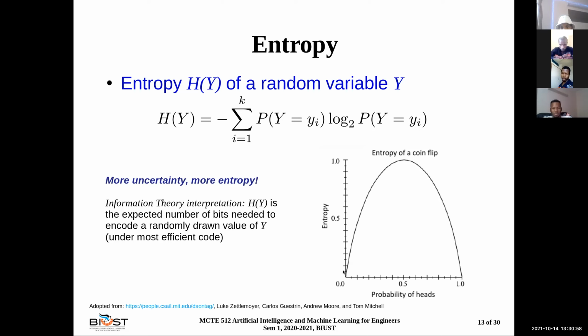So here you are certain that you won't get a head. Here you are certain that you will definitely get a head. But in the middle, you won't know whether you will get a head or a tail, because there's almost an equal chance of getting heads or tails. Okay, so this is where you are very much uncertain, and this is where we are more interested, because the approach that we are going to take is to select the most uncertain attribute first in order to narrow down the problem. Once you take the one that's most uncertain, you go slowly to the next level until your certainty becomes more pronounced. Okay.